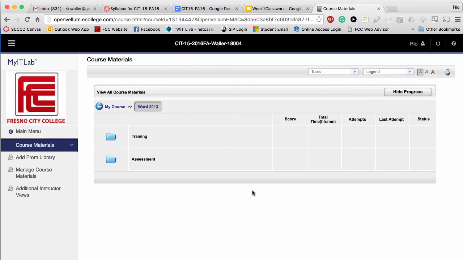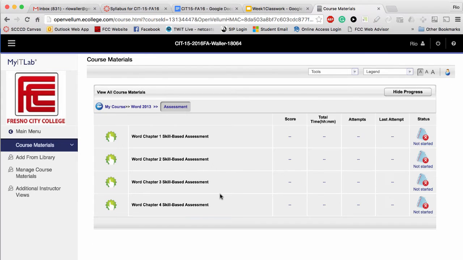So in here we have a training and assessment. So the training is not graded, but it is definitely highly recommended that you complete the training because it will prepare you for the assessment. And then the assessment is what you get graded on, right? So here's your chapter 1.